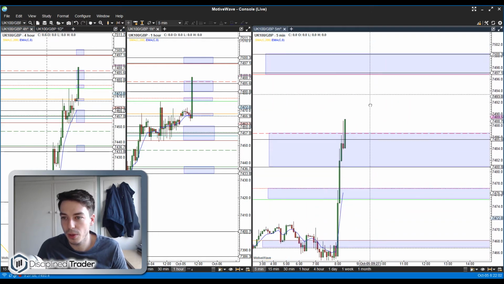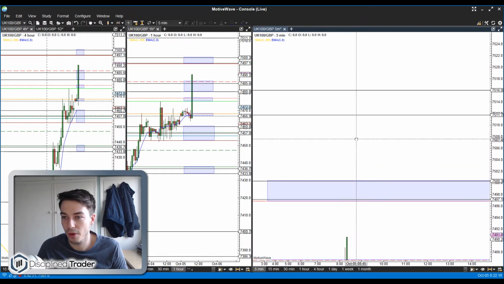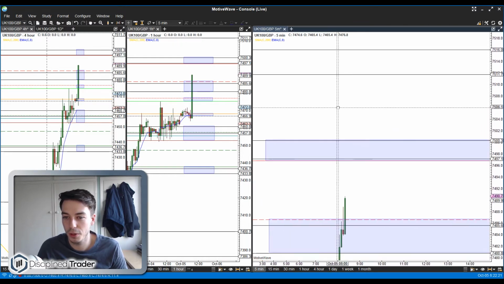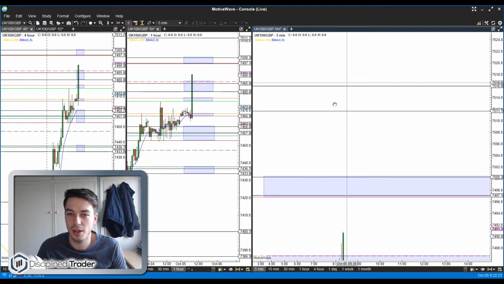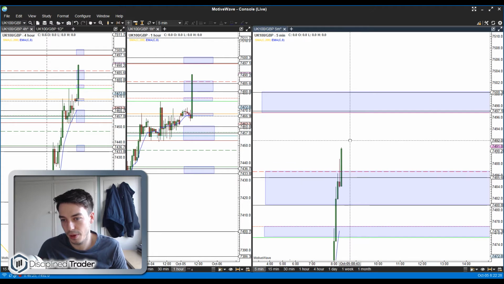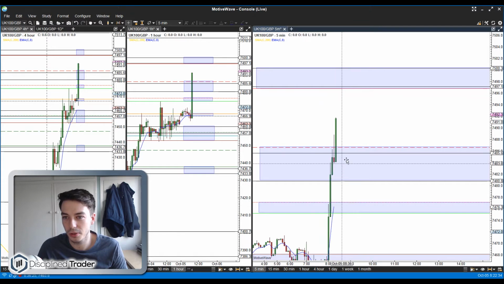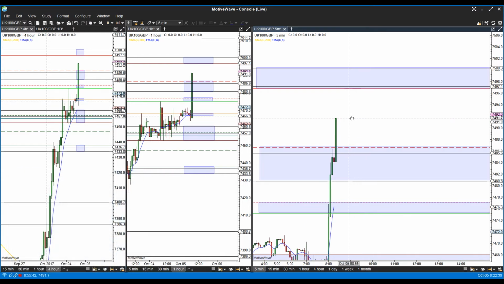But above here we do have another 4-hour band lining up with today's R3, which is looking increasingly like it wants to go and test that band there. And then above that we've got another one. Obviously the intraday confluences end with the R3, so that is just a standalone 4-hour band. So we'll see what happens. This is pushing higher. It's looking more likely that the order is going to get cancelled, and maybe we'll look for a trade from here back down to this band, but I'll keep you posted.